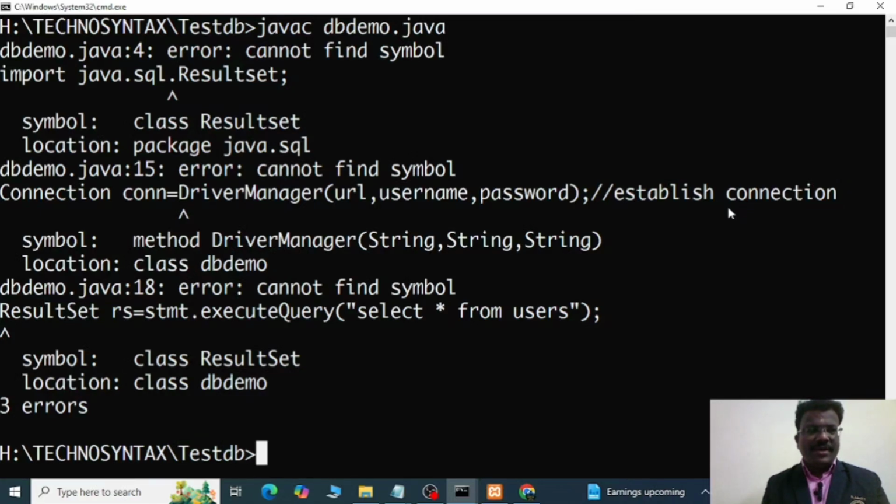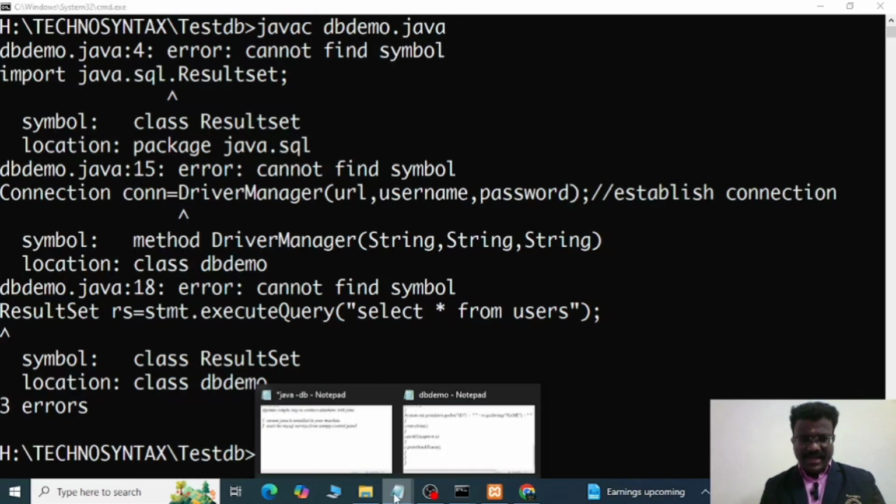Okay, import java.sql.ResultSet, and the other one is Connection, DriverManager. Yeah, probably the error will be okay; we'll see this one by one. Okay, let me see this file. Go to the locations. Only 3 errors are there.